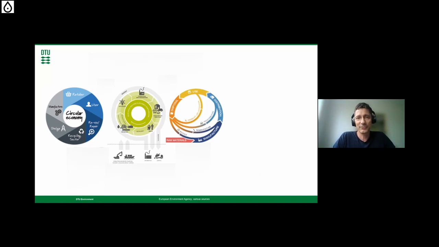I'm sure you have seen many of these kinds of circles before in various contexts, and there are so many of those. But basically, they indicate similar things: that we want to maintain resources and materials. I hope you can see my cursor here.